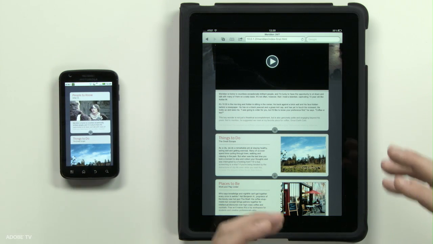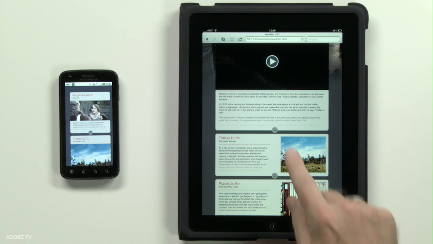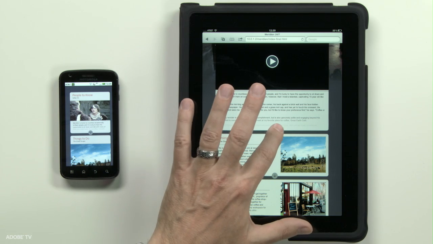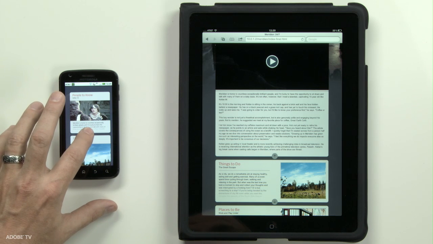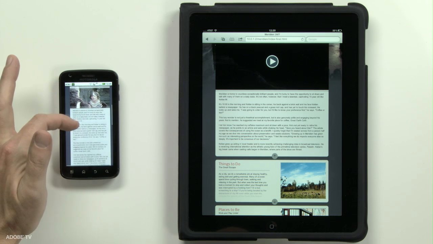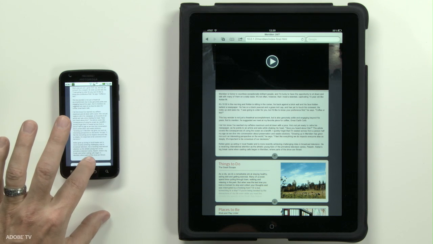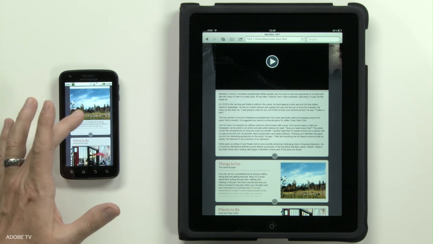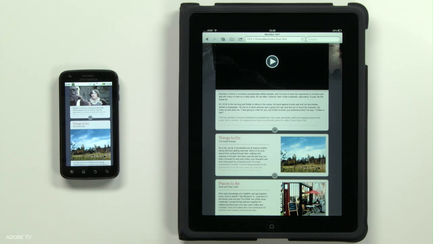In other words, we've chopped it off so that the person doesn't have to scroll so far with their fingers. But you'll notice that I have some little arrow icons. And when I tap that on both my mobile phone, or excuse me, on my iPad and my mobile phone, we see that the rest of the content is then displayed. And if I go down to the bottom and want to close that back up, I can tap to close it up. And we see that happening on both devices.